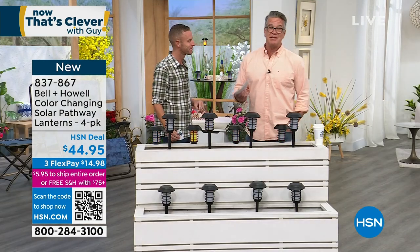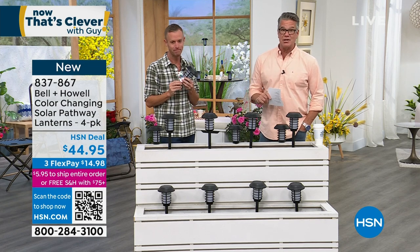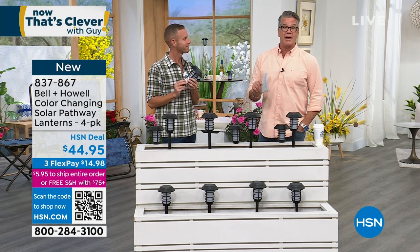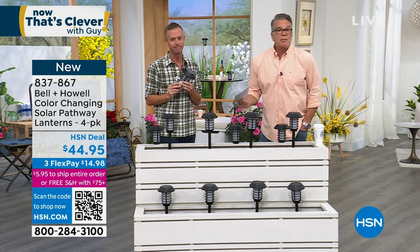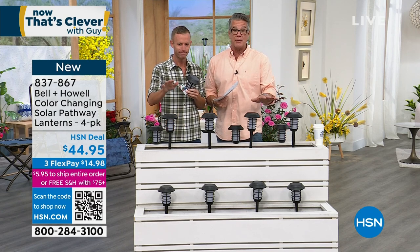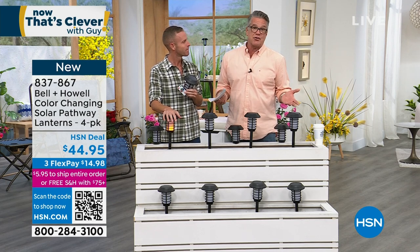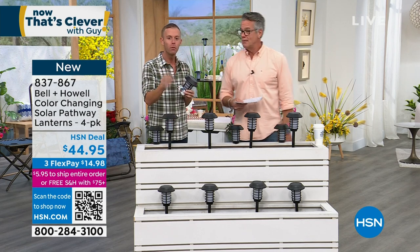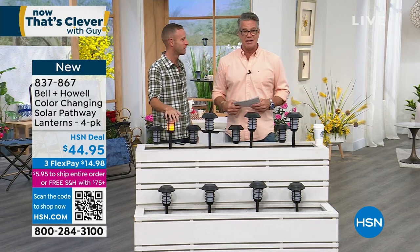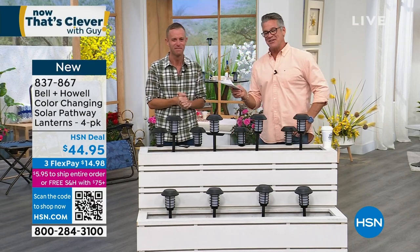With light comes safety as well. If you're away on vacation, these automatically turn on when you're away — that's a big security thing. People are not going to go to a place that has lights on. If I look at a neighborhood and there's five houses and four are lit and one is dark, and I'm a bad guy, I'm going to the dark one. So do your part. And if you ever move, you can take them with you because they're not hardwired. They're the easiest way to change the look and improve the look of not only your property but your neighborhood. Chad, great job. If you want to get them, item 837-867. We are celebrating the oncoming season of spring — all you have to do is type the word 'outdoor' on HSN.com and a whole selection of incredible products will come your way.